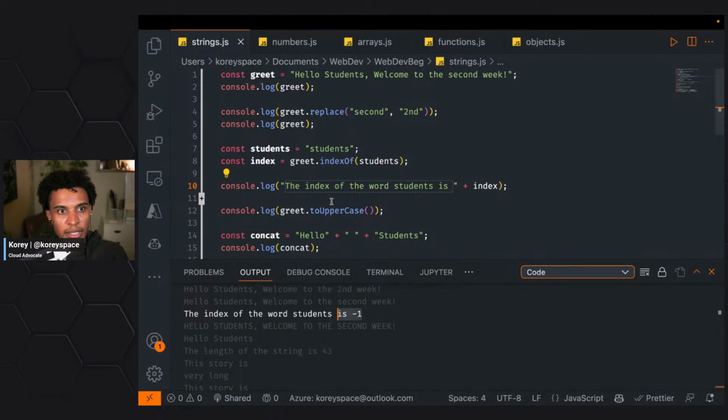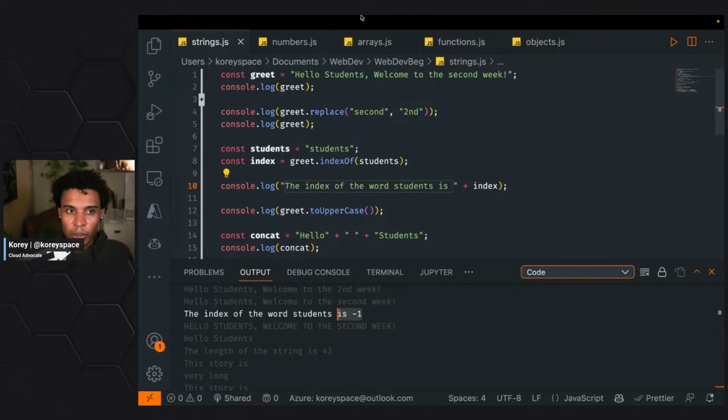So what that means is anytime that something's not there, the index is always going to be -1. That's really great when you're doing checks on certain strings, because you can then say, we'll talk about this later, but like if students indexOf equals -1, then report a message saying there are no students, for example.